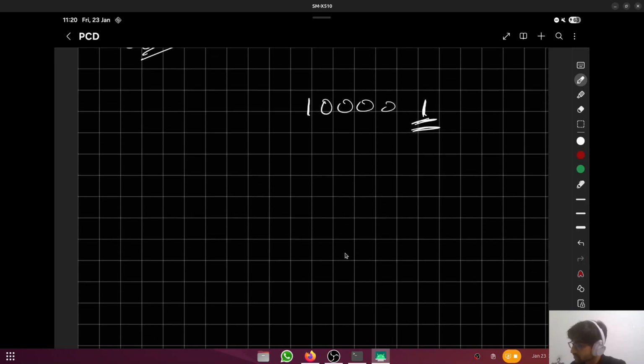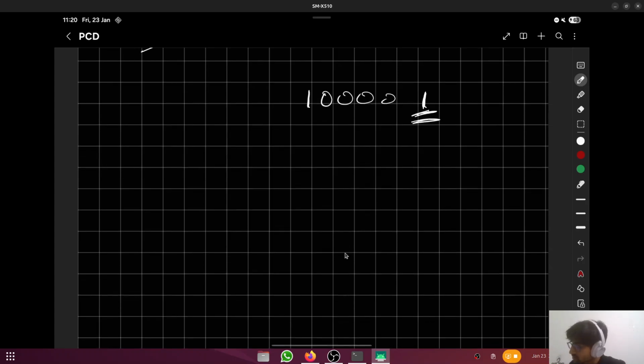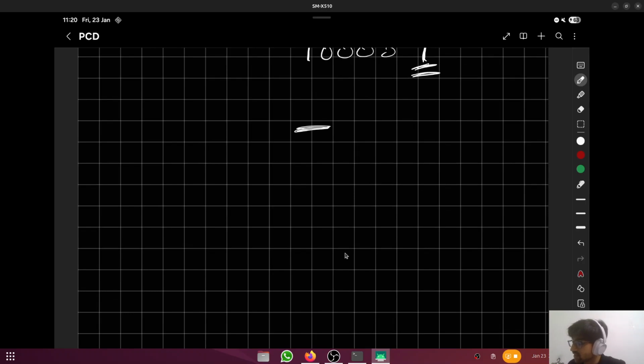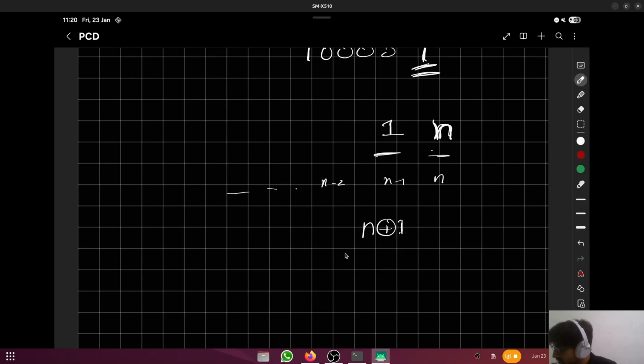What will happen here is that if the value of n is odd, we can see that the last bit will be 1. So what I'll do is I'll initially keep the value n at the end of the permutation. I'll make a construction at the index n, n minus 1, n minus 2, and so on. I'll keep the value n at the end of the permutation. Now, if I XOR the value n with 1, as n is odd, n XOR 1 will be equal to n minus 1.